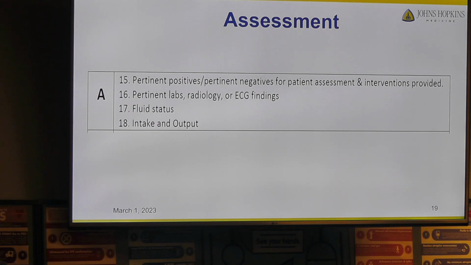So much of the medicine we provide relies on understanding what the fluid balance of the patient is. Do we start pressors? Do we give more fluid? Do they need diuresis? Do they need more volume? That is very hard to figure out without having an understanding of what the current volume status of your patient is. And directly related to that is, what's their I's and O's?